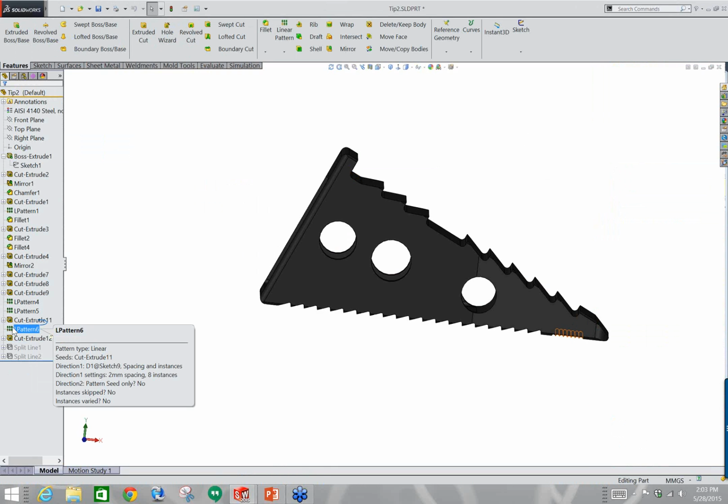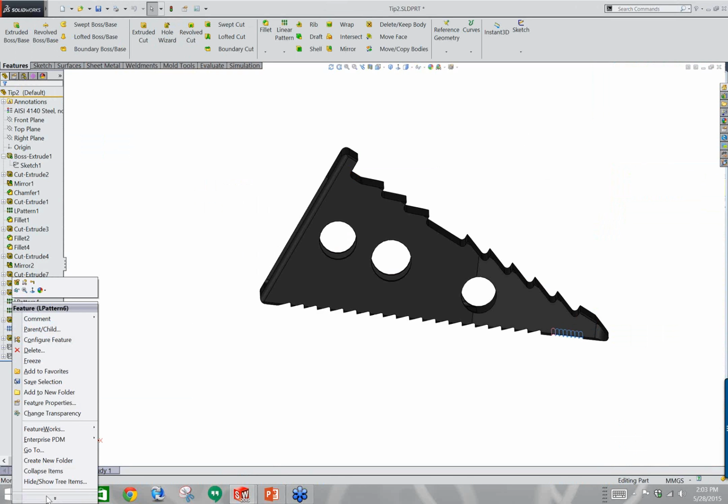Sorry. You can dissolve patterns at the assembly level, so you can take an assembly feature and dissolve it. But let me check. I think it was in here. Yeah, we can't do it at the feature level, unfortunately.